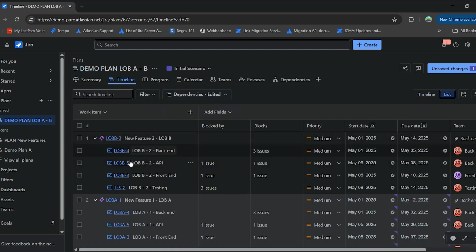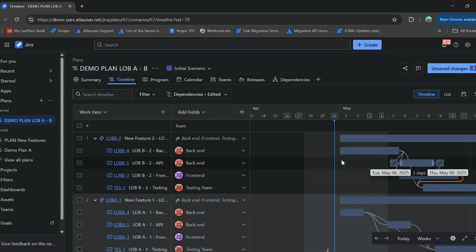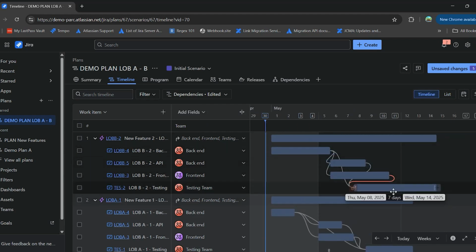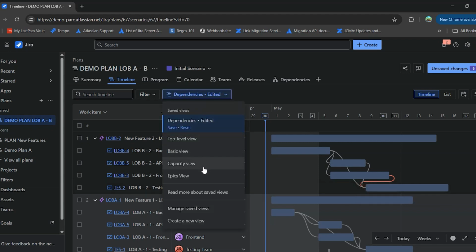Using our different views here, we can see the information based on dependencies. So for example, here we are seeing that some tasks are dependent one to the other. We can see this as a timeline also, so we'll see the lines that show how many issues we have dependent one to the other. If there is a dependency problem, for example, this issue is starting before the LOBB3 issue finished, so we can move it around and fix those kinds of issues. So we have this visual help to help us plan better our sprints and work.